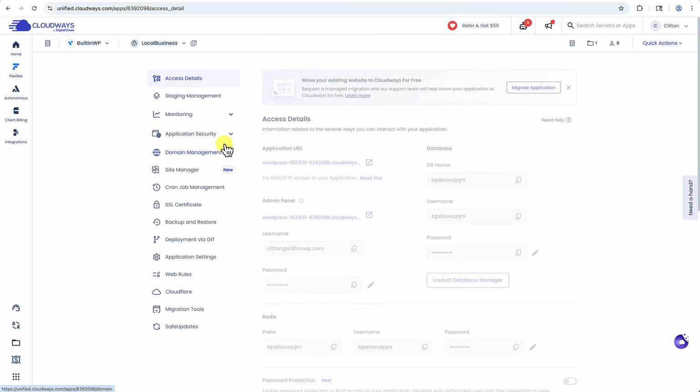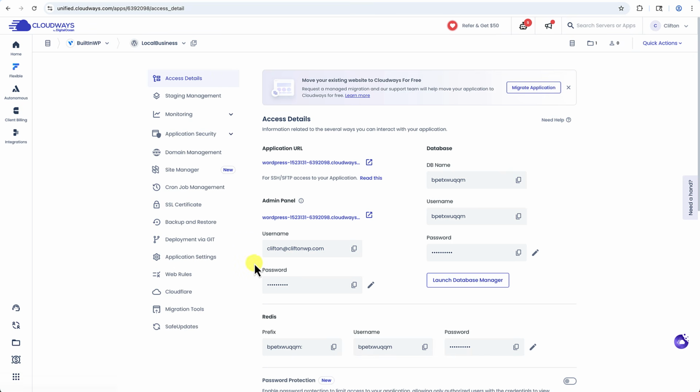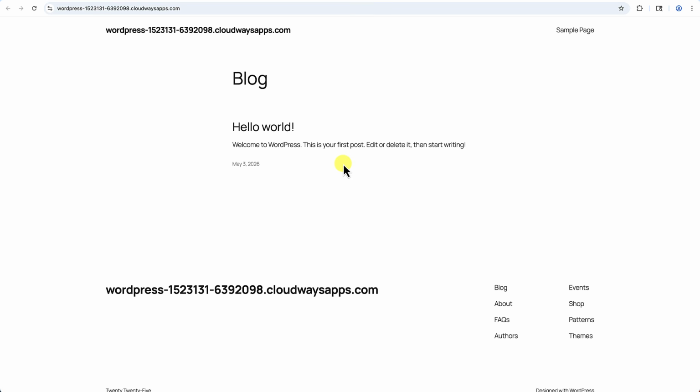If we click on this, you'll see the management area for that WordPress install on your server. Here we have the WordPress URL. We have the WordPress login URL, your username, and your password. If you click on this here, it'll take you to the WordPress install, and you'll see that we have the default 2025 WordPress theme.